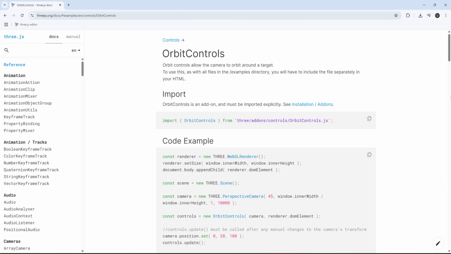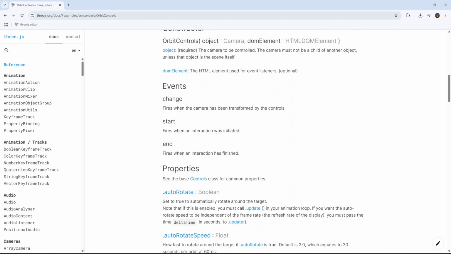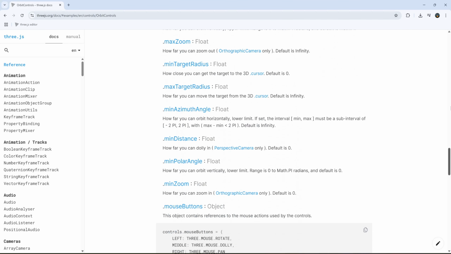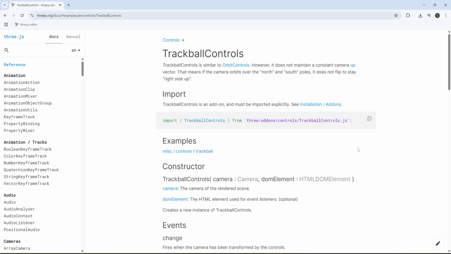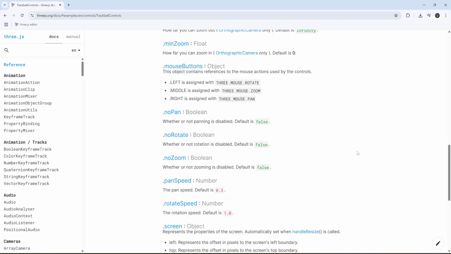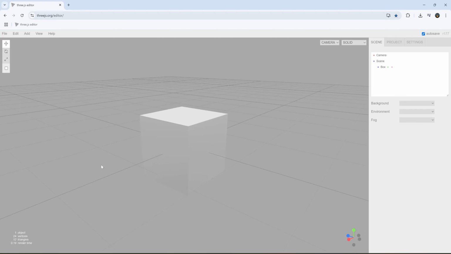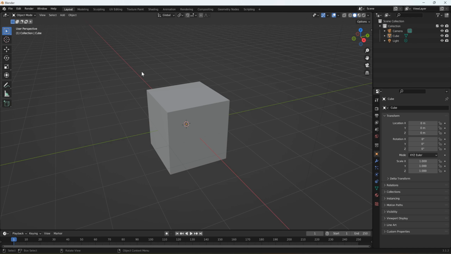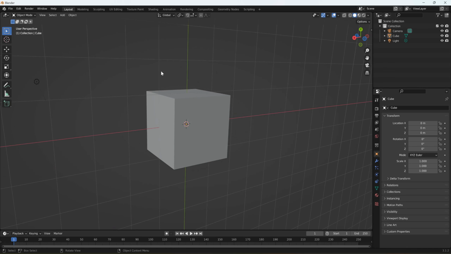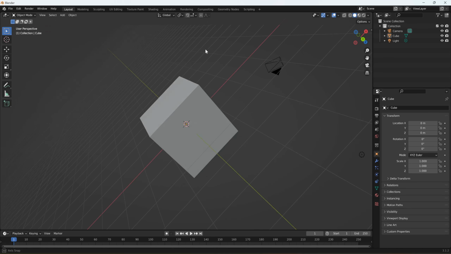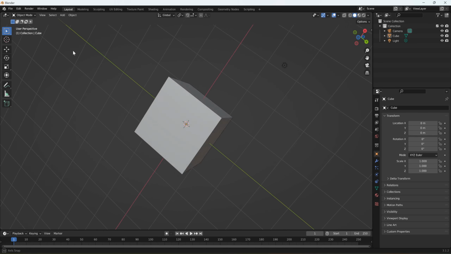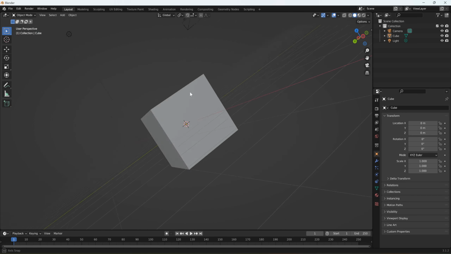three.js offers two main camera controls: orbit controls, great for viewing models, and trackball controls, which offer more freedom but can be disorienting. Orbit controls use spherical coordinates, but they lock up near the poles. You can't flip past the top or bottom, which is frustrating in a modeling workflow. Trackball controls use quaternions, giving full 360-degree freedom, but they tilt the camera and lose orientation, which can be confusing.